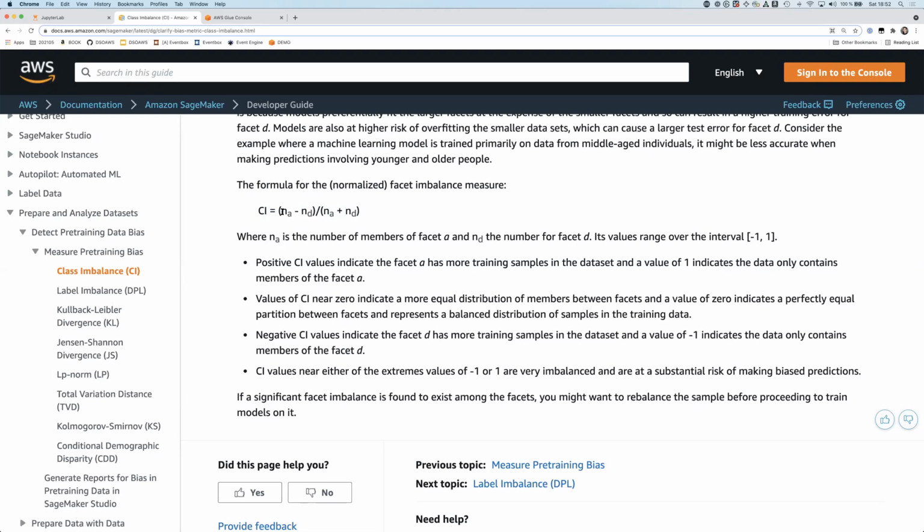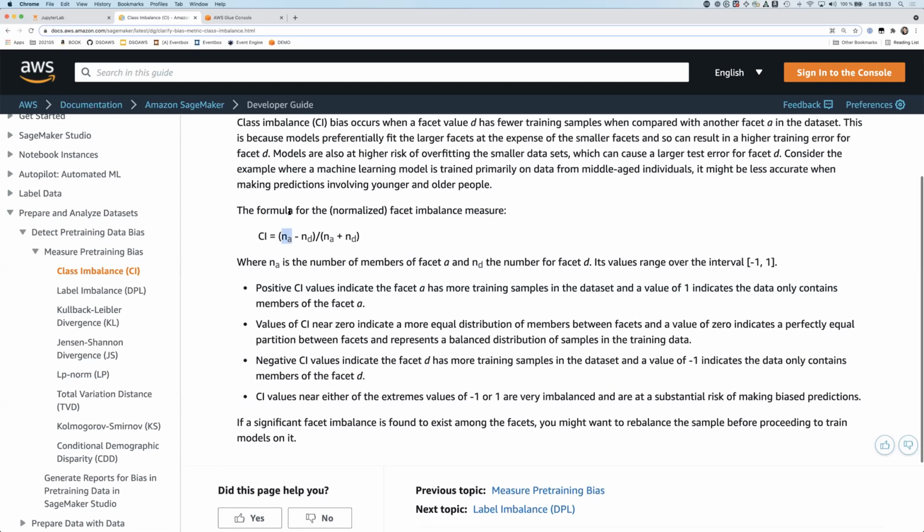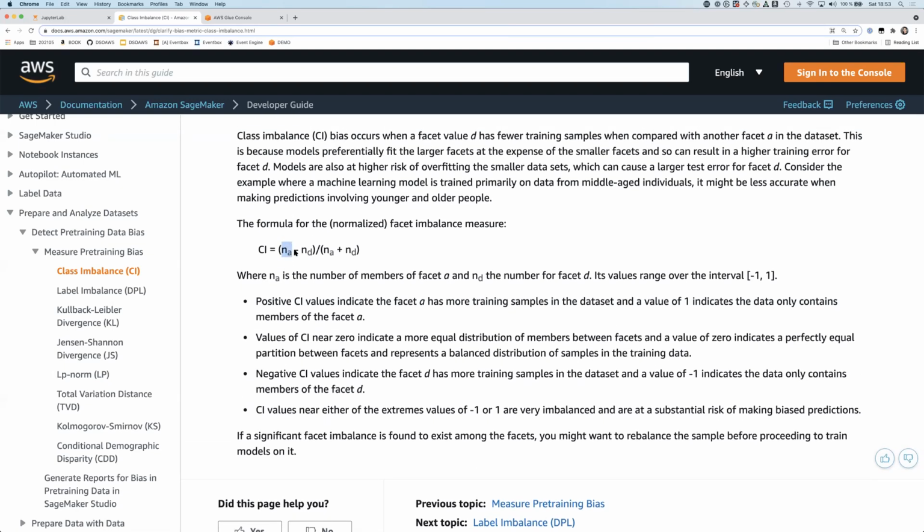So for the class imbalance, you're looking at the number of samples for one facet value. And again, facet value is a value of a column. So let's say gift cards, number of samples, minus the number of samples of all other category values in here, and divided by the number of samples plus the number of samples of all others. And this gives you the class imbalance value.